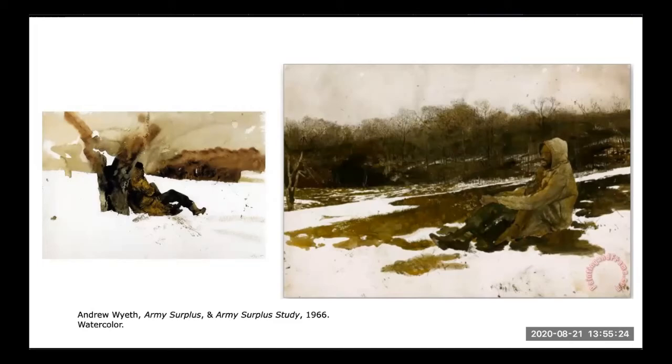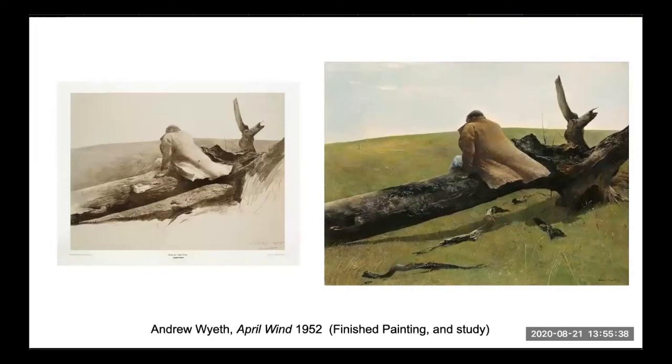While he's depicting the same model, and in pretty much the same pose, his perspective has changed quite a lot. This model is one of Wyeth's friends named Willard Snowden. This next set of study and finished painting gives you a more straightforward idea of how he went from a study into a finished work.